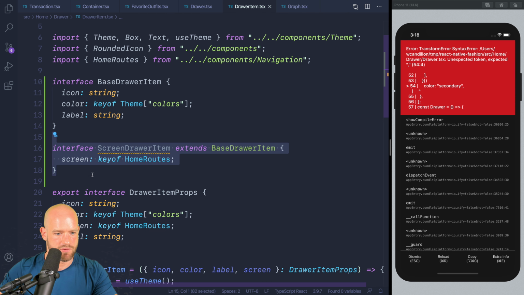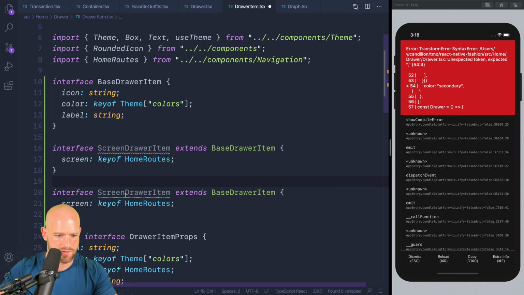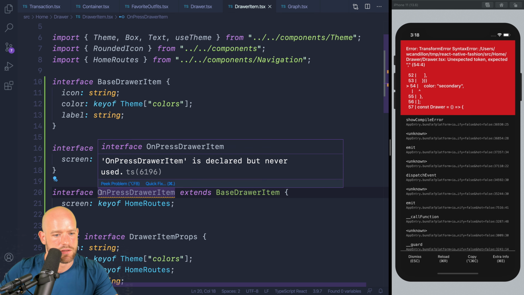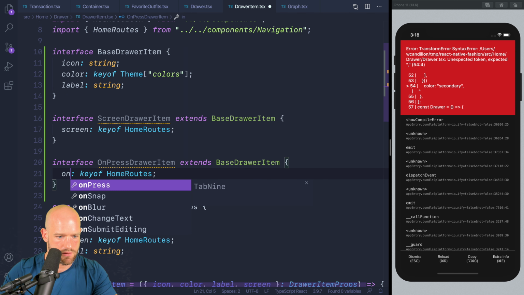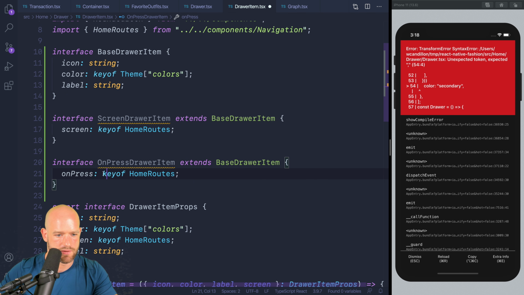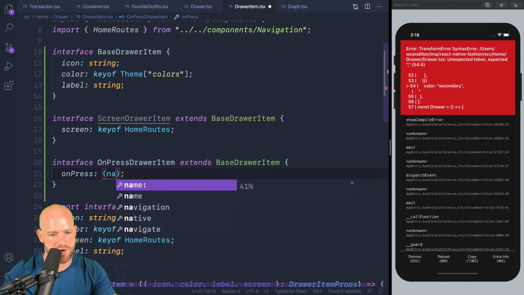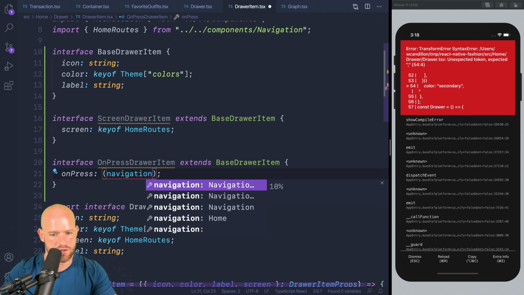And then we have the same with onPress. And here we'll have onPress, which has one parameter, which is navigation.